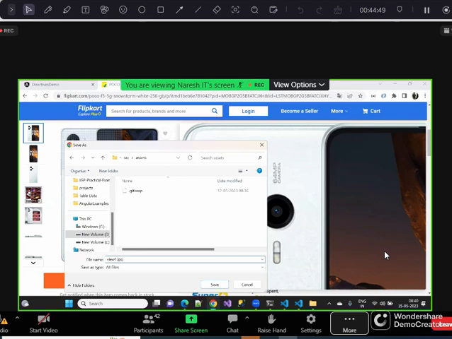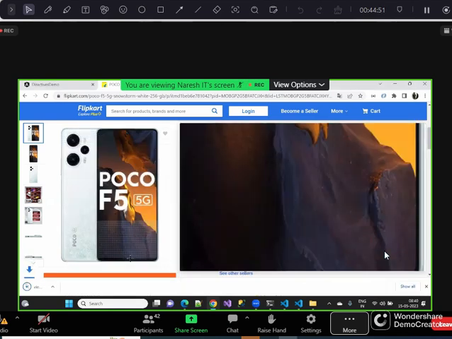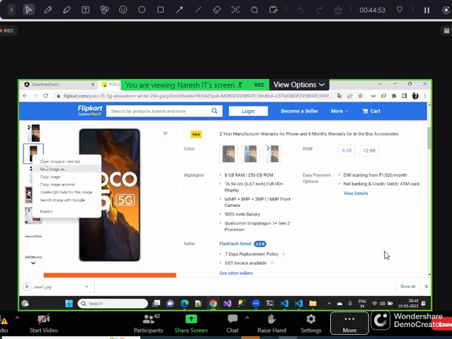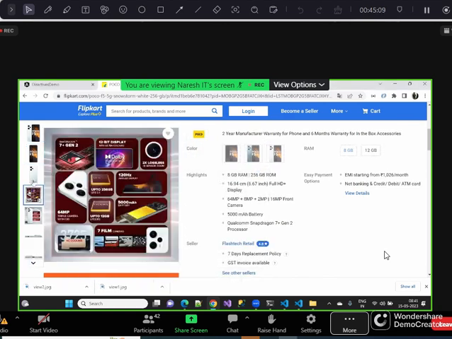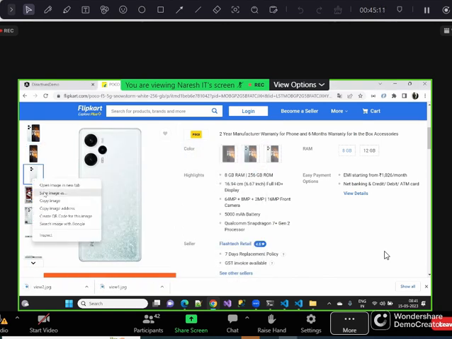Okay. This is the first view. Second view, view2.jpg. View 3.jpg.